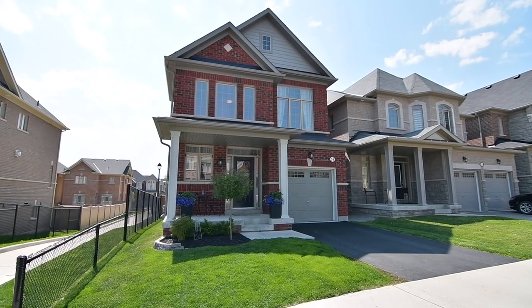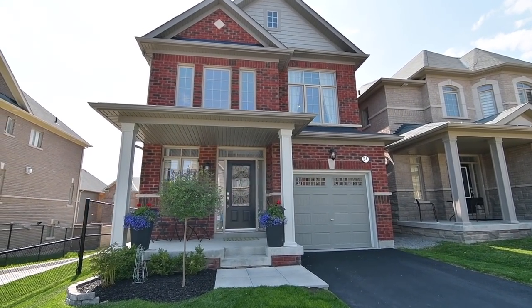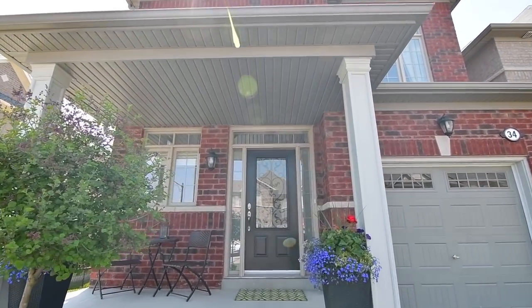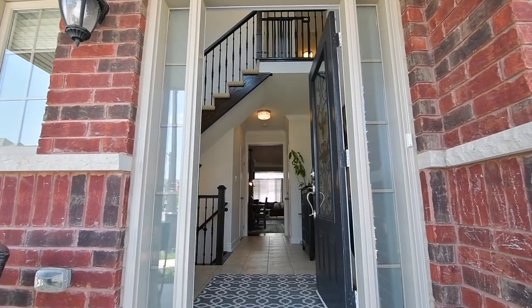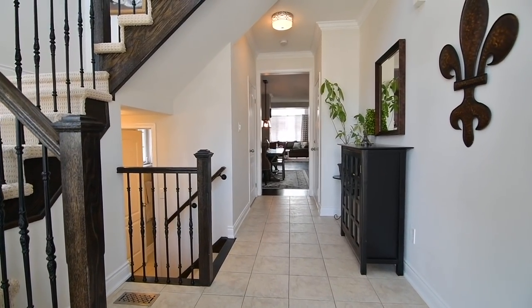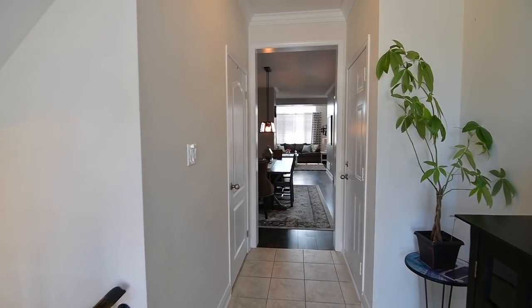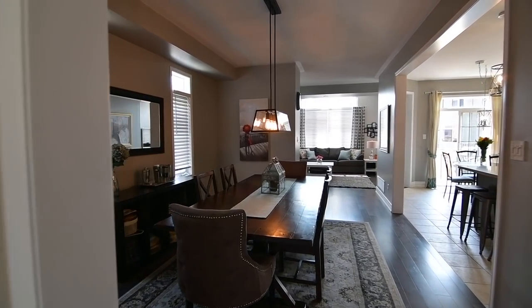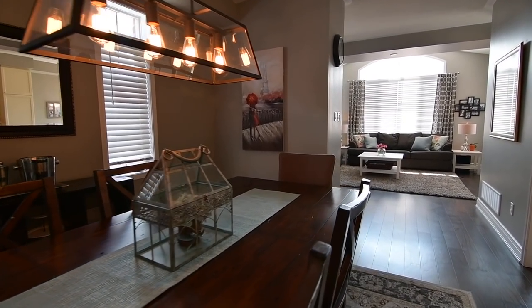A beautifully maintained three-bedroom brick home situated within a sought-after enclave of Northwest Ajax, welcome to 34 Chant Crescent. Perennial gardens and a covered front porch add charming curb appeal, while a front entry door with a glass and wrought iron insert, side lights and transom, as well as staircase windows and three second-story windows flood the spacious ceramic-tiled entrance foyer with natural light. The foyer hallway features a coat closet and access to the single-car garage, and leads into main-level principal rooms with an open-themed flow and design.